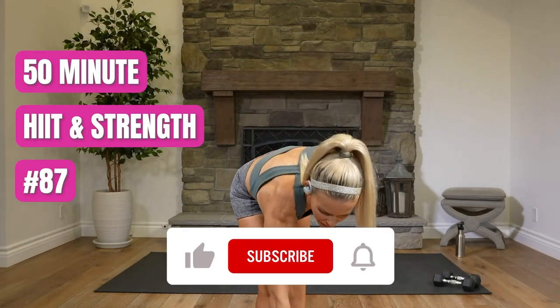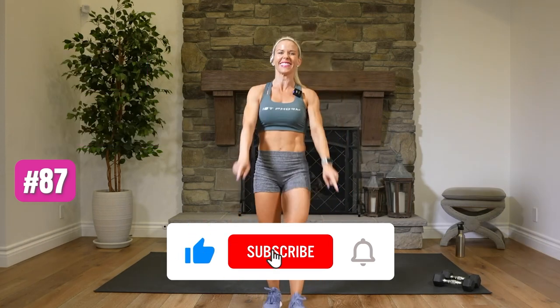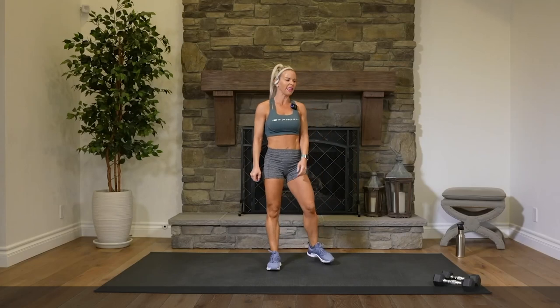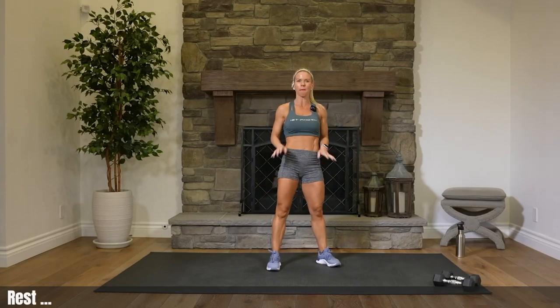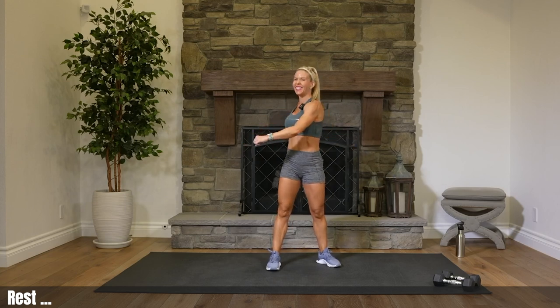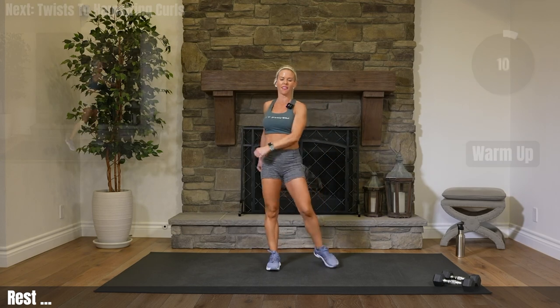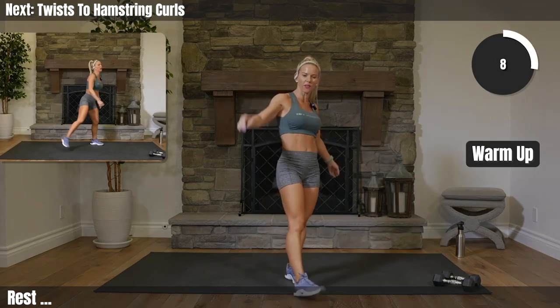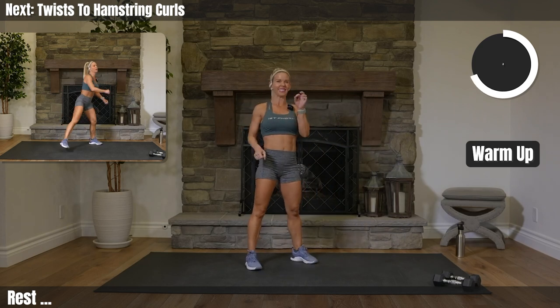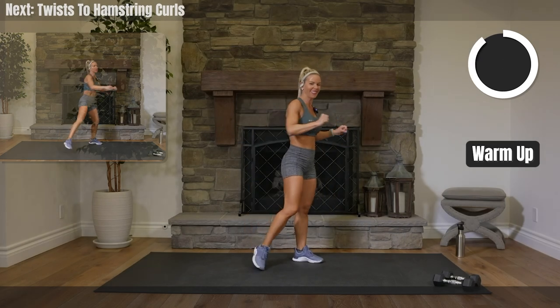Are you ready to burn out those muscles? Yes, you are. This is your HIIT and strength class, about 50 minutes. We just need a set of weights today, a mat, a water bottle, definitely to hydrate, and we're going to get started as usual. A warm up and 5 exercises of strength followed by a full Tabata cardio. And the last Tabata is a killer. So here we go, let's warm up.